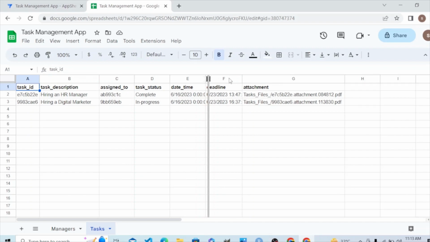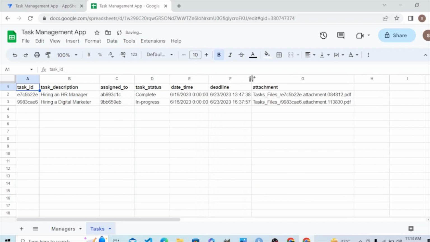It's simple. You just make changes in your data tables, whether they are in Google Sheets, Excel, or a SQL database, wherever they are.